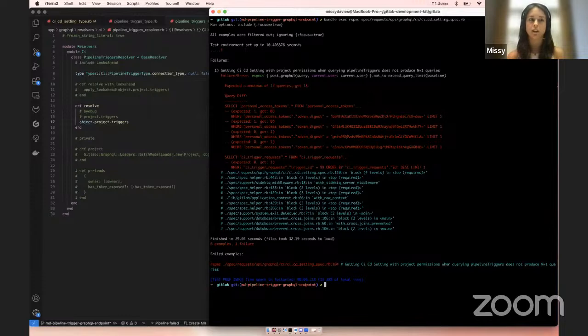Or it could also just be all of the triggers. But I think it was related to the owner, so I'm not quite sure. And the two solutions that I thought could work would either be preloading using look ahead or using the batch model loader. And I'm not sure which one applies better. So I was trying both and have got some commented out things trying both here.